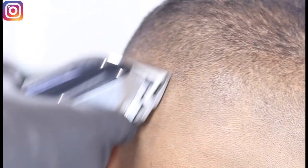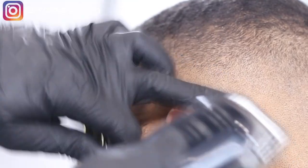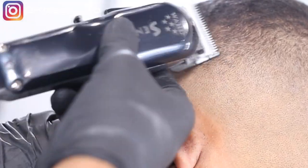Bottom guideline. But when you back up from this fade, or you see this fade from a distance, it is a really, really clean finish, and having the proper tools to achieve this look is priority number one, because I want you to get a real close-up angle as to how you look.